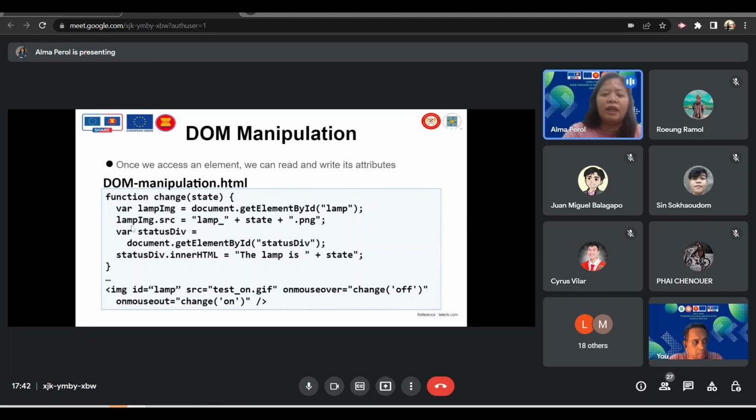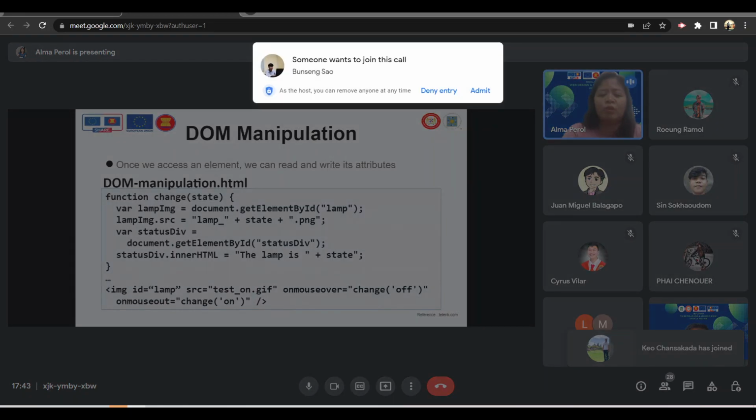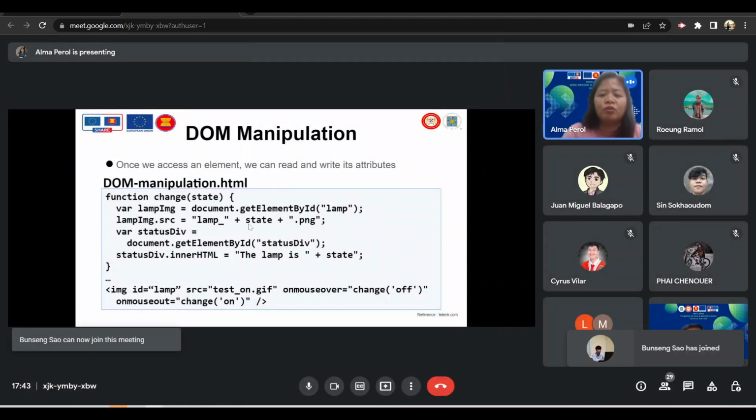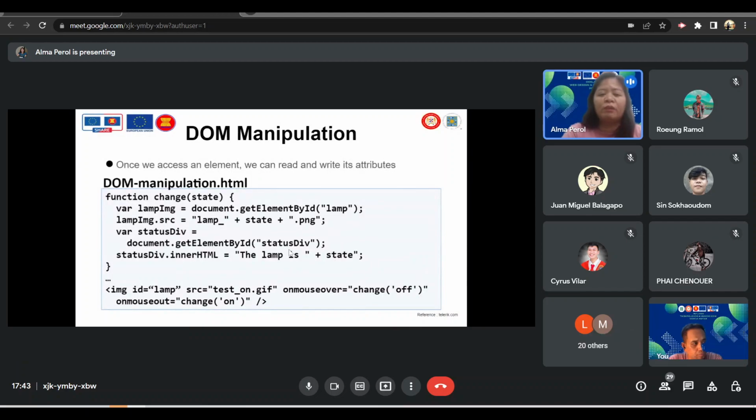Then using lamp.src, meaning it retrieves the property of that image, which is the source, it will now change the source to lamp_ plus the state, which is off, retrieved here, assuming that we have hovered the mouse, turning that source into lamp_off.png. So we're trying to retrieve the file name of that particular image.